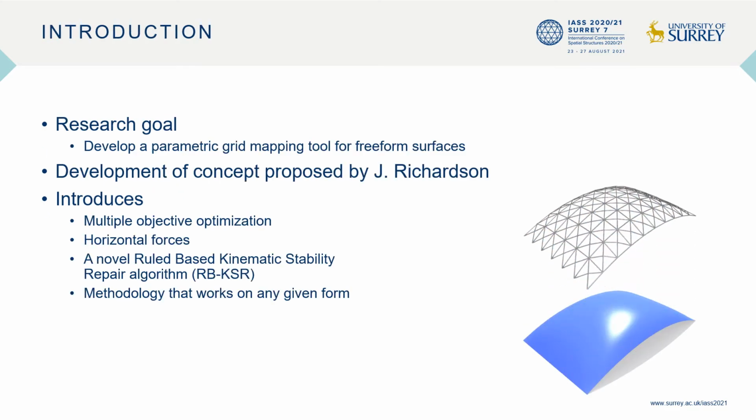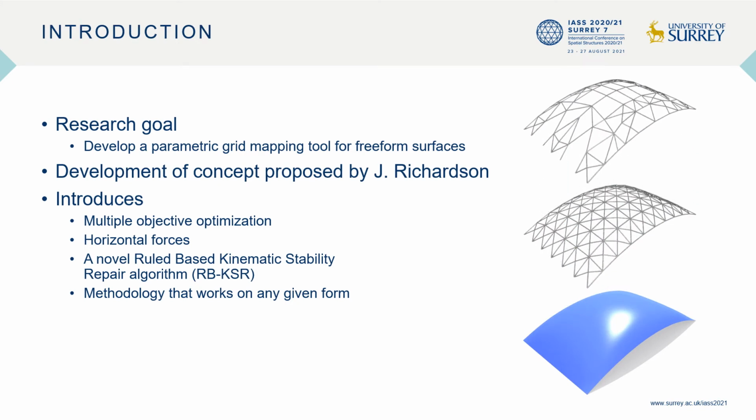The main research goal is defined as to develop a parametric grid mapping tool for freeform surfaces. The idea is that there is a great potential in using other grid patterns than the classical repeating patterns most often used today. It is a development and improvement of a concept first proposed by James Richardson. This paper introduces multiple objective optimization, horizontal forces, and a novel grid repair algorithm called Rule Based Kinematic Stability Repair, and also a methodology that is not limited to freeforms with a rectangular plane.